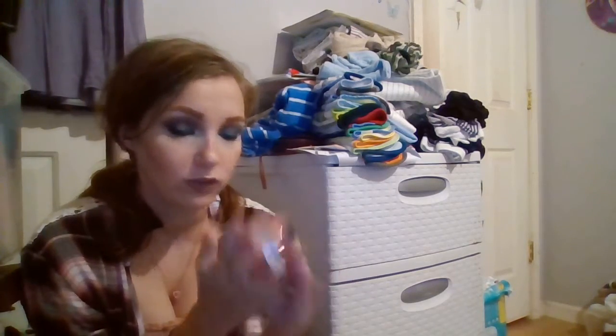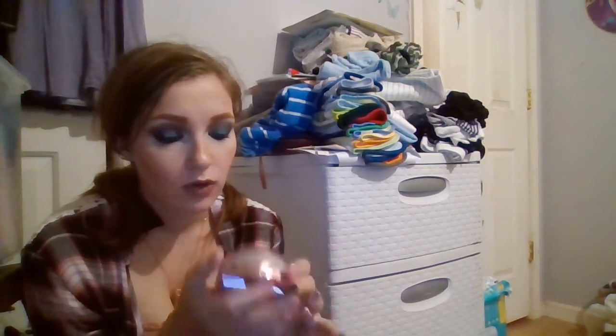Next, I'm going to go ahead and do the rose one. I wanted the rose shade of the Jeffree Star Cosmetics original powder for so long, but it's been sold out on Jeffree Star Cosmetics, Beautylish and Beauty Bay, so I can't actually get it. So I had to settle for rose in the luminous one, but when it does come in restock, if it does, bet your ass mama's getting that shit. So next I'm going to put down Fair in the luminous one.